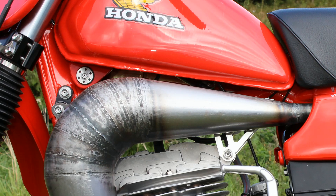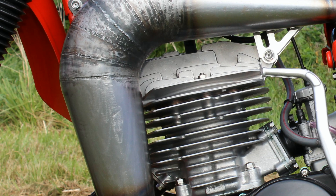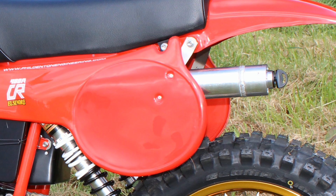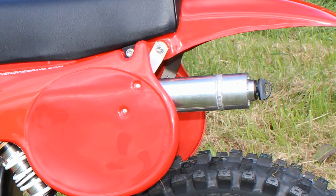The 480's expansion chamber had to be made to fit the Honda frame and 480 engine, which again is just not an easy part to pick up off the shelf for a specialist build such as this. You can see that the expansion chamber was made to fit and still looks very functional fitted to the new alloy tailpipe. Many of the bike's plastics were older items as well, but these were refurbished and repaired and are hardly distinguishable from brand new parts.